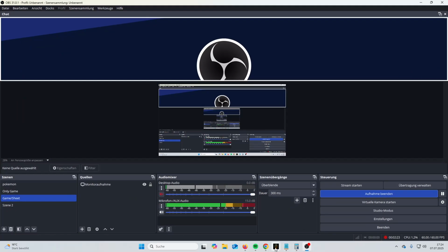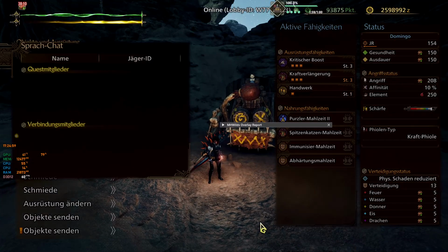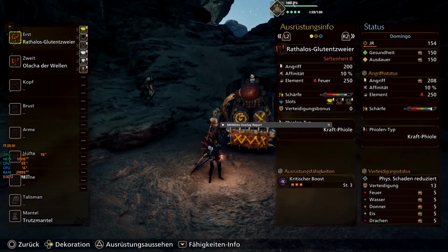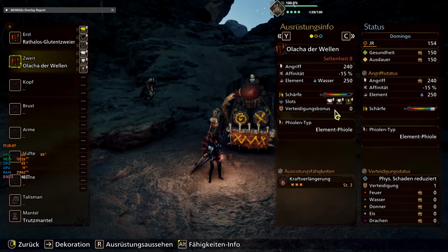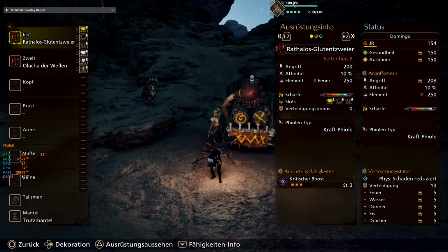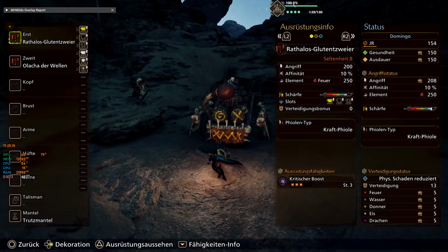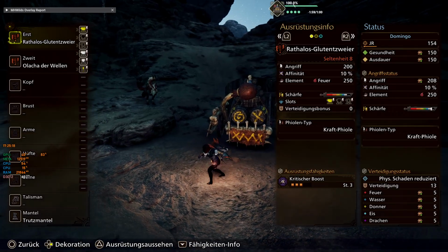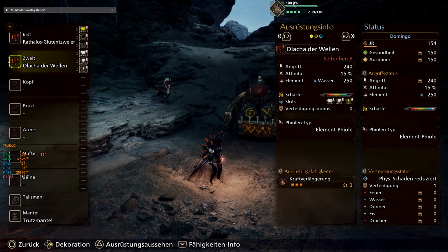For the comparison, I chose 2 different switch-X's which both have the same elemental damage output. It is the Rathalos switch-X, which is currently the first one, which I'm currently using with 200 fire attack, and also the Ufduna switch-X with 250 water attack.